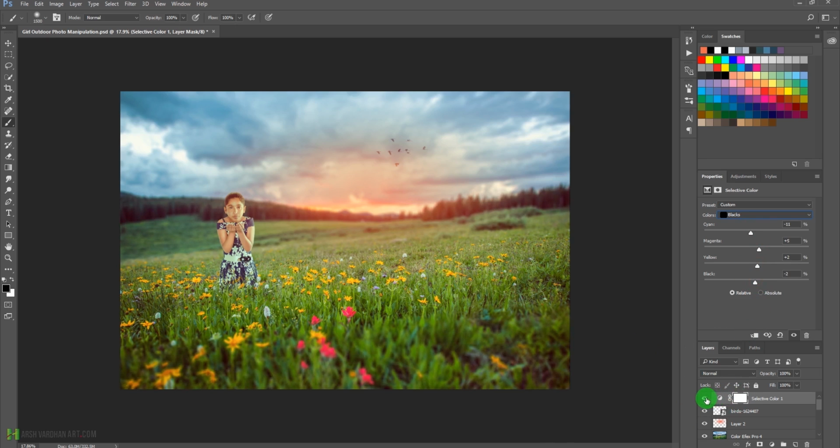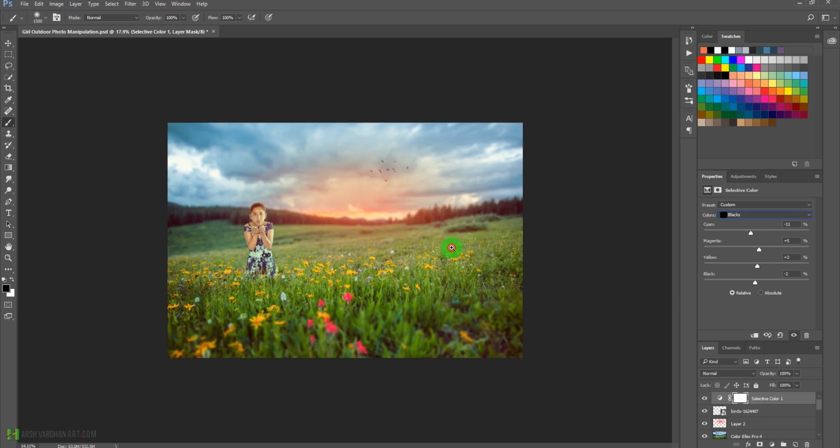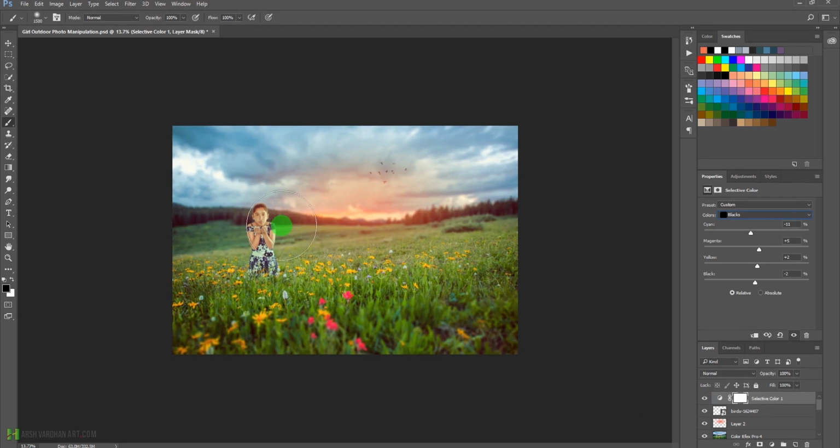Now you can see the result by turning it on and off. Now this one is looking much better, and let's add a little bit bright light over here.